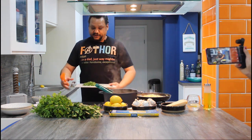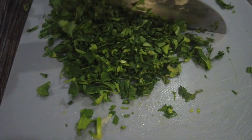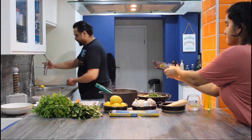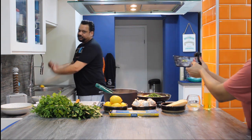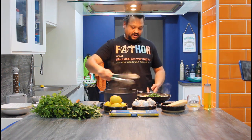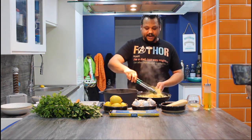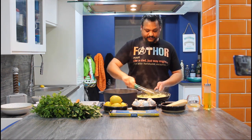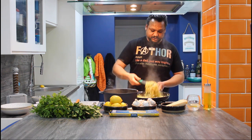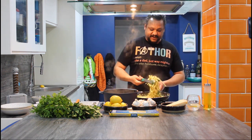And finally, the herbs — the coriander and the parsley. One thing I want to say about parsley: please don't use the stalks, it just doesn't taste very nice. I normally take off all the leaves from the stalks. Coriander, however, is the total opposite — I love coriander stalks, hence why I put them in right at the beginning. They're more robust and exchange flavours well with the oil.